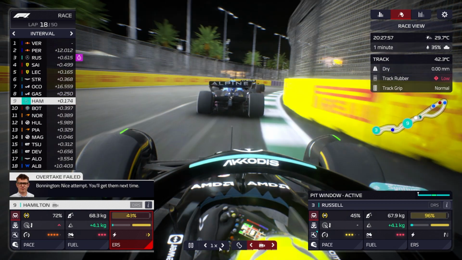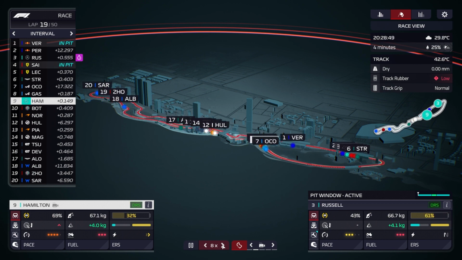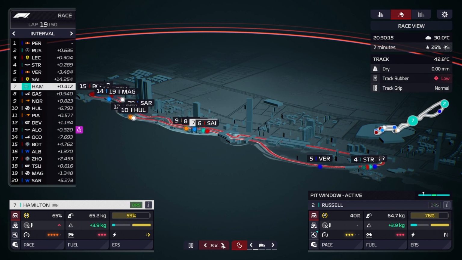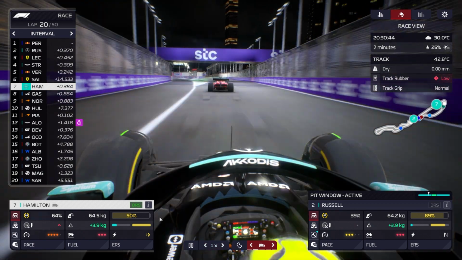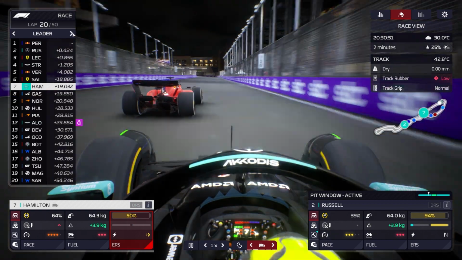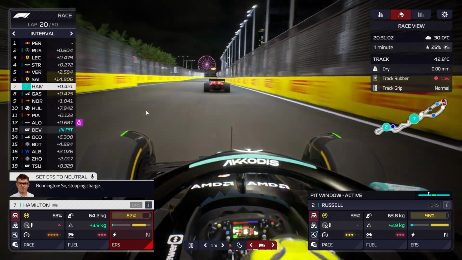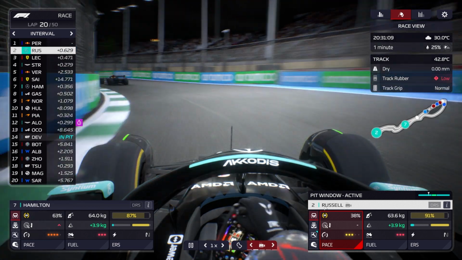Well, this has completely ruined Lewis's race now. So, well, somehow Sainz has come out in front. Not really sure how that's happened. But that's how much time Lewis has lost in that traffic. So stop and charge. And I feel like that always happens on this track.